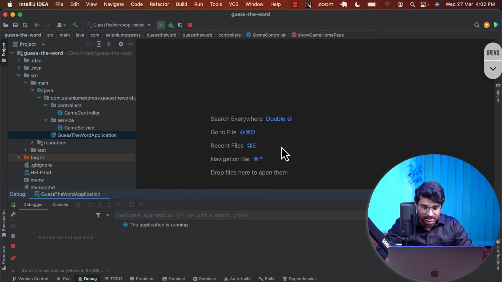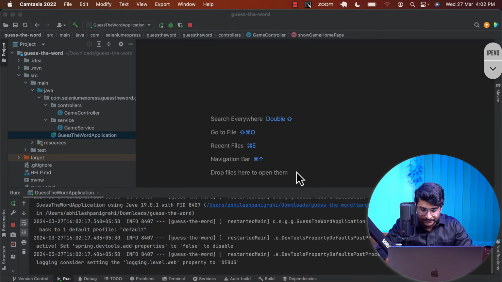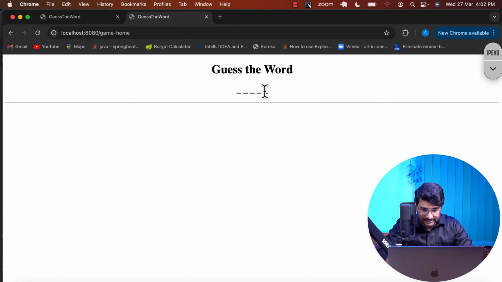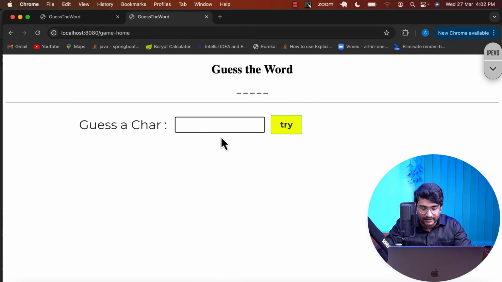So let's just get started with our challenge. So guys, in this video, we're gonna be doing a very simple thing. Let me just start our application that we are creating, and let me go to the application that we have built. This is how our UI is looking right now, and the next thing we'll be doing is creating a text box over here, and we are asking the user to guess this 5 letter word. We don't know what it is, so the user needs to guess.